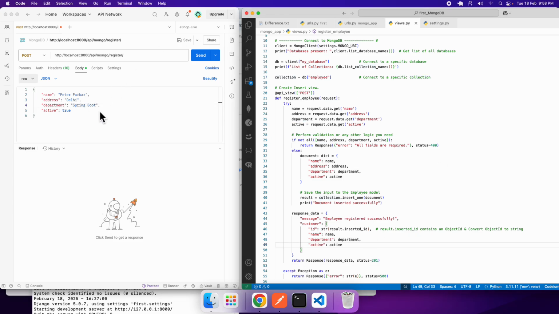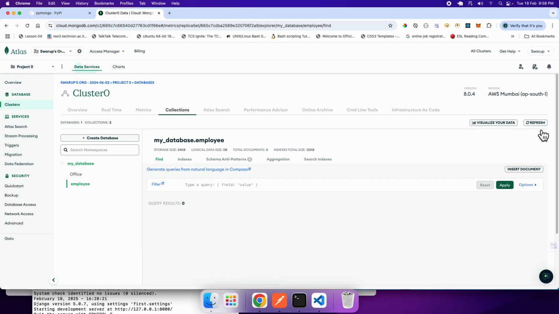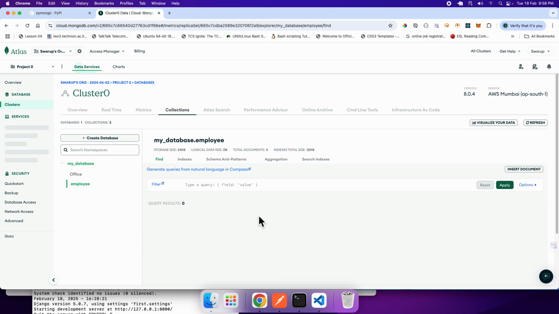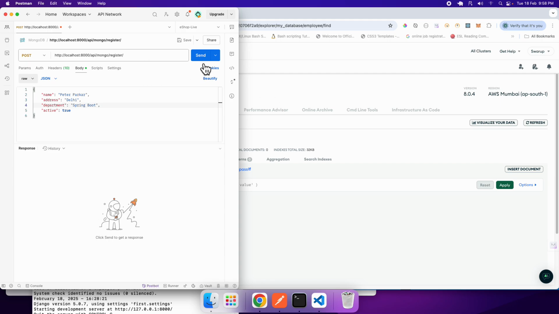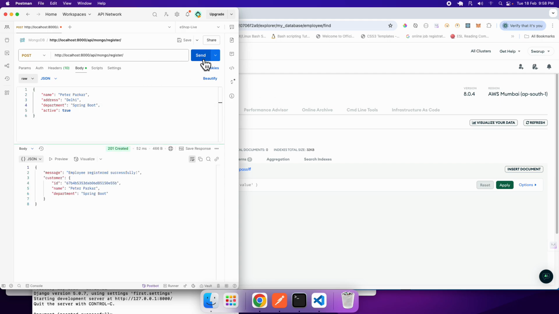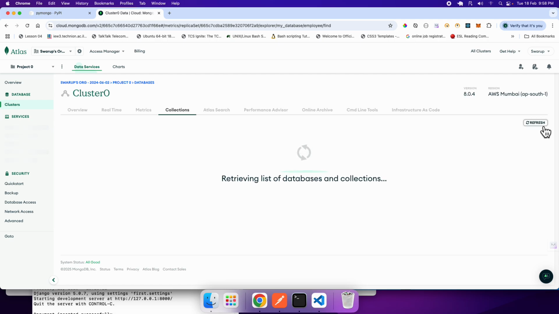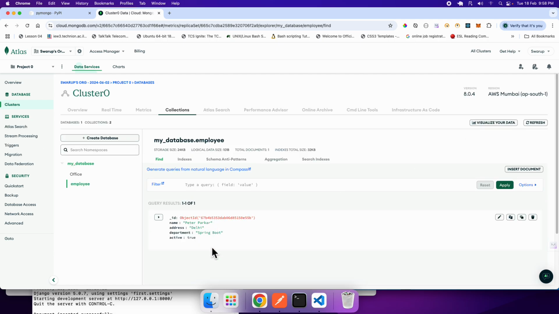Yes. Now let me fire the record, and before firing the record, let me refresh the table once again, or my collection once again, to be certain that there is no data present inside my collection. It is 0. There is no document present, right? Now let's come to my Postman and let me fire the query, and as I do that, great, look over here, the information got stored. The information has rightly got stored, and I can see the information I have given over here. So now let me show you what happened over here, and for that reason I have to reload the tab once again, and if I reload, then you will find that one document got saved successfully, and the information which I have given is right over here.